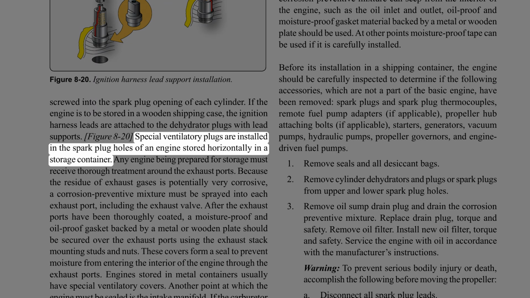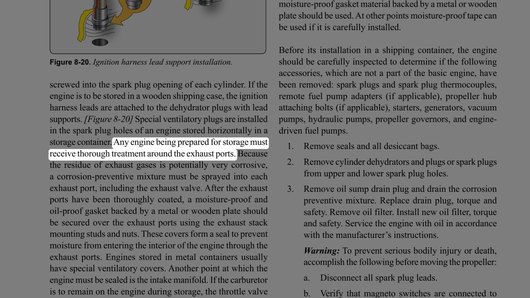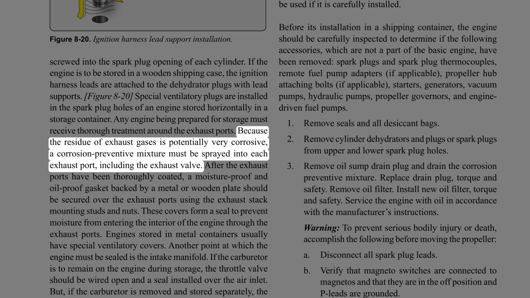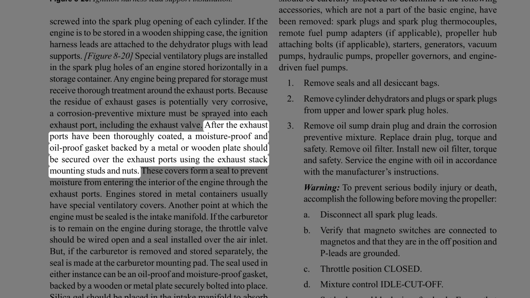Special ventilatory plugs are installed in the spark plug holes of an engine stored horizontally in a storage container. Any engine being prepared for storage must receive thorough treatment around the exhaust ports. Because the residue of exhaust gases is potentially very corrosive, a corrosion-preventive mixture must be sprayed into each exhaust port, including the exhaust valve.